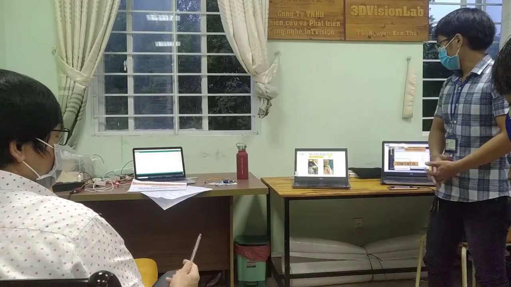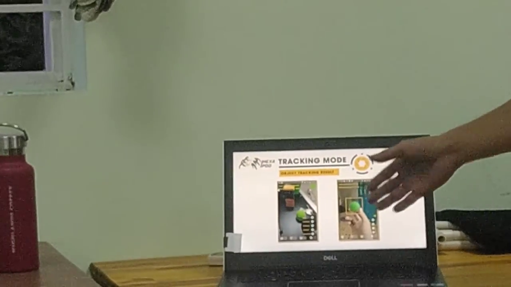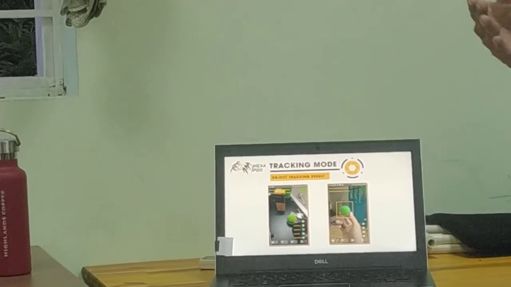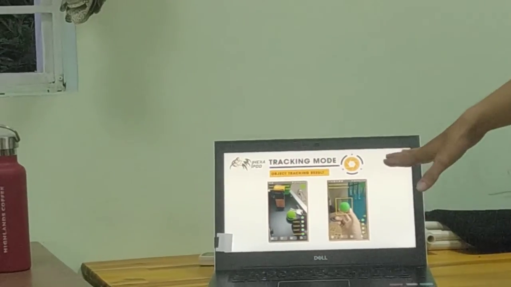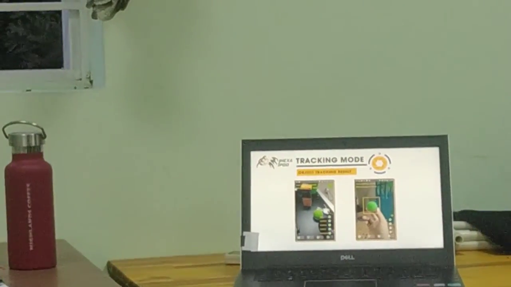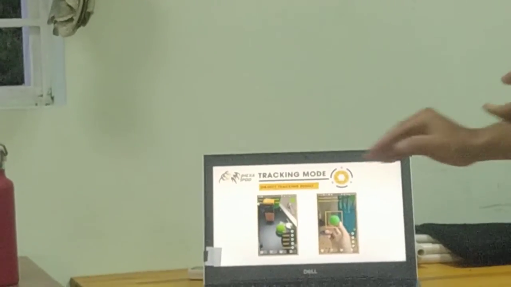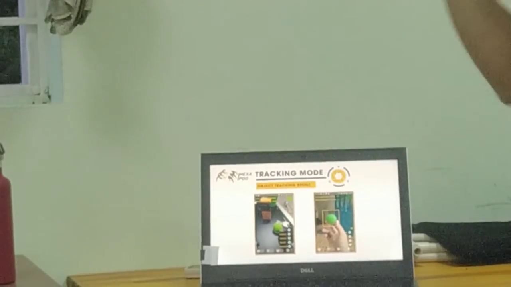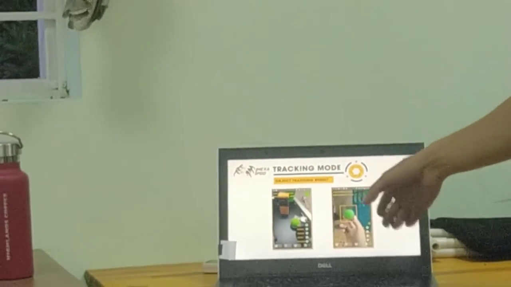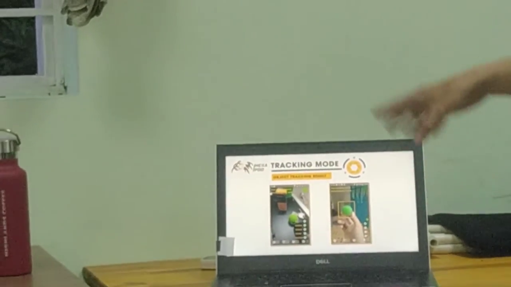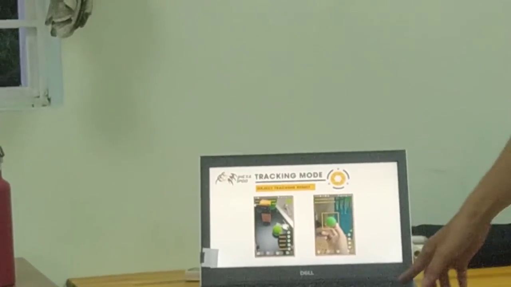And on the screen is the tracking. I detect the area and the center of the circle in the image. This one is the object. We detect the object and the center of the object. We detect the object, the balloon. Green, this one is green, and it works very effectively. I draw a rectangular boundary around the object to be detected.